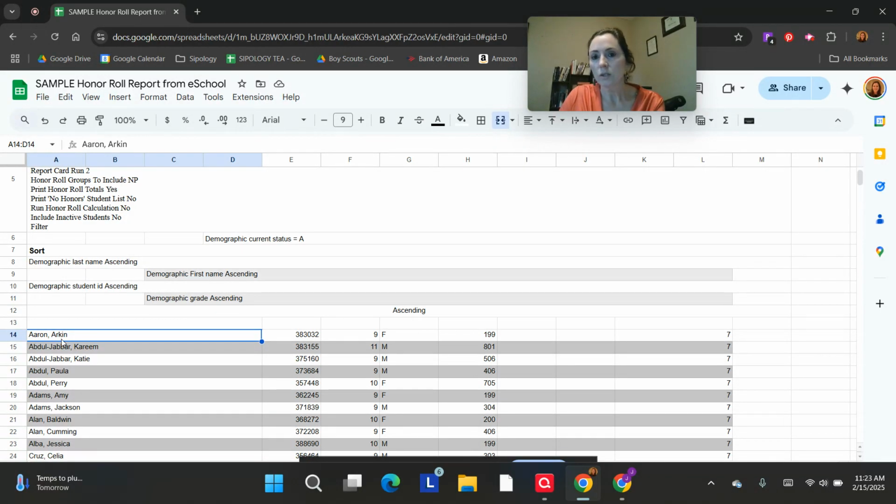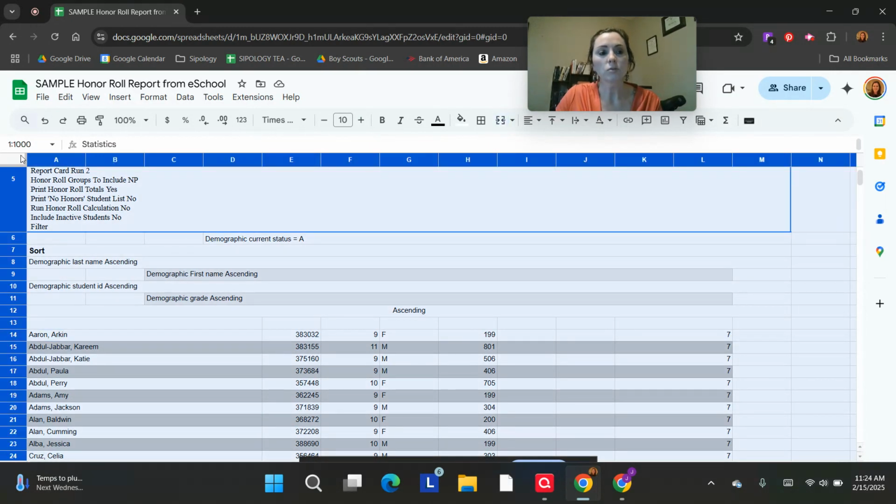It gives me the kids on the honor roll, and I have last name, comma, first name. Well, one thing I do with the honor roll at my campus is I create a poster, and I put the kids' names up on the wall. I create it in Canva. It's pretty simple, and I put the names up on the wall because kids like to see their names on the wall, and that way we can celebrate those students who are making the honor roll. I want to create this in poster format, but I have found over the years that kids prefer the format to be first name space last name on the poster. They'll find it if it's last name comma first name, but they like it much better when it's first name space last name. So I need to change all of these names to be in a different format.